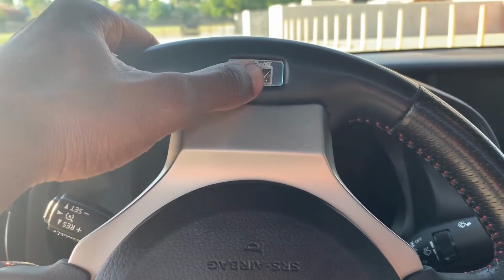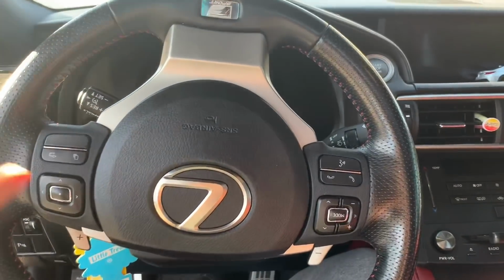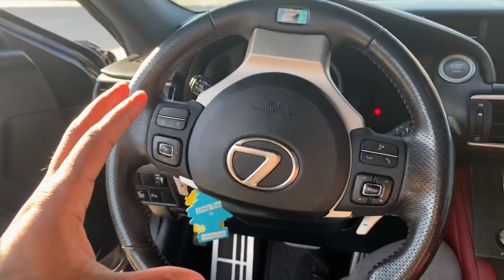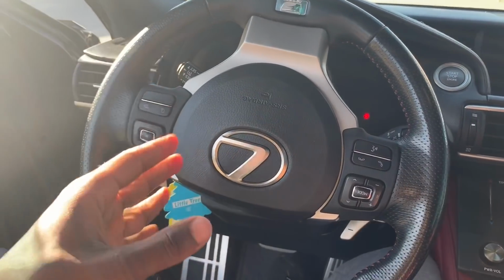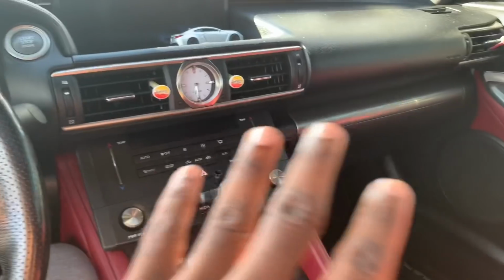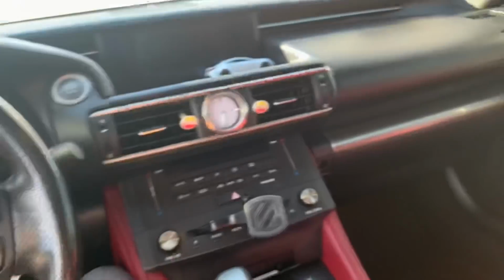They put the little F Sport right here. It's so amazing. It just gives so much character to the car. This is a well-designed steering wheel compared to a lot of cars I've seen. Naturally, stock steering wheels cannot compare to this by far. The quality of this car is not cheap. That's one thing I love about the whole interior of the car. And we got the other carbon fiber right there, and it's all stock, but it's just amazing.